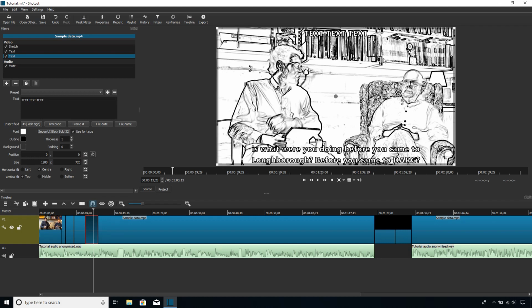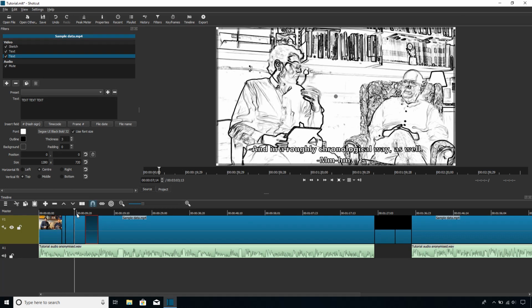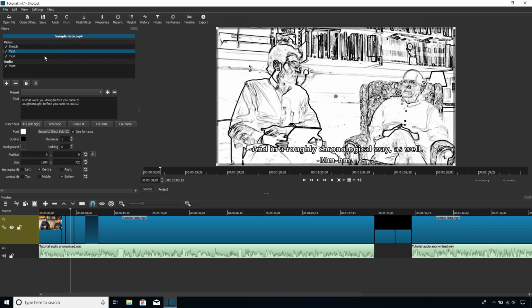For example, one thing that you might want to do, I've already talked about how you can have these three basic positions, and you can also do the same with the horizontal, so you can have left, center, right, or top, middle, or bottom. But actually you can be considerably more flexible in where you place your subtitles in Shotcut. So, for example, if I go back to that one.